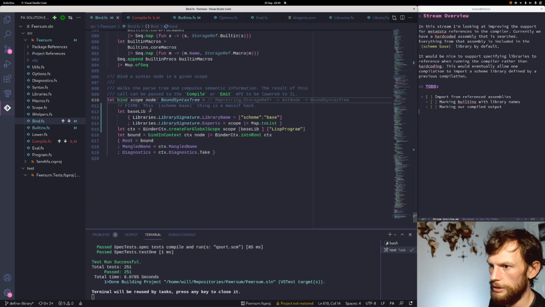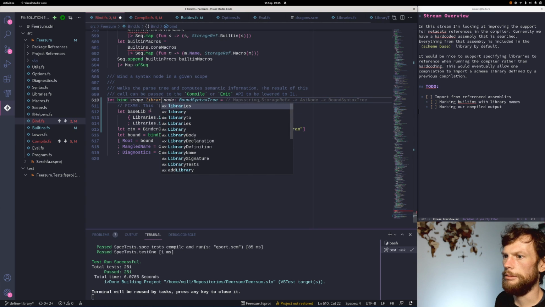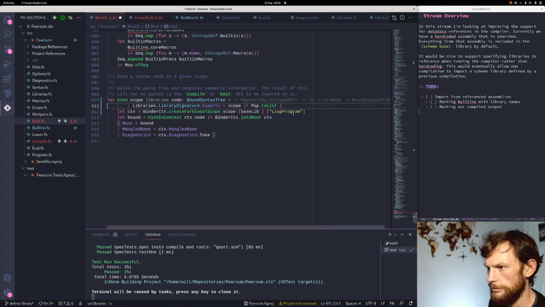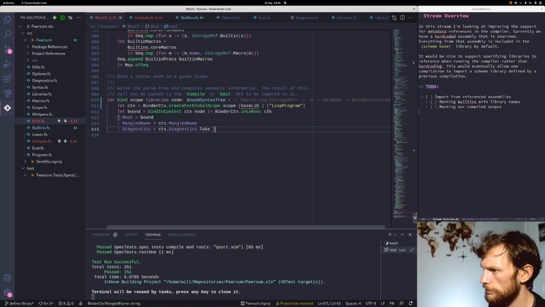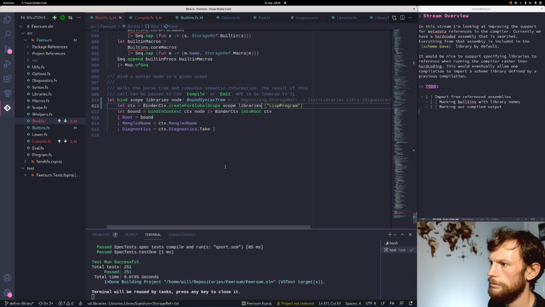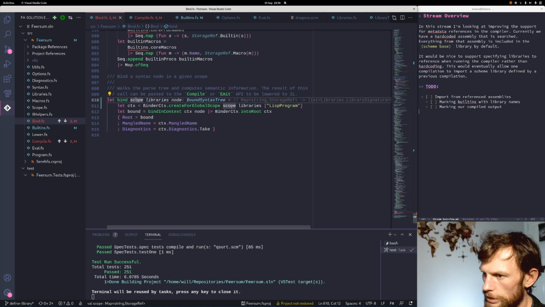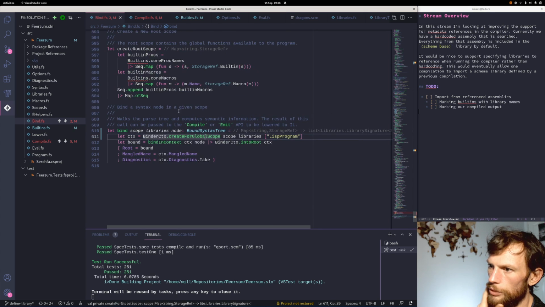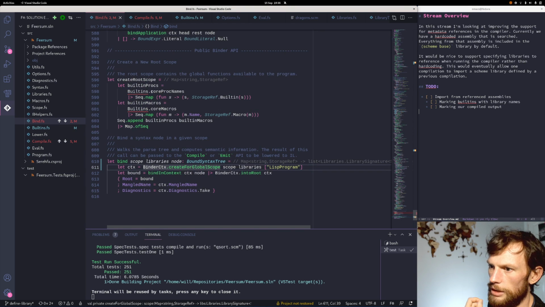Then we take this and have it take our libraries instead. And then we're separating out the root scope from the list of libraries, which is a good thing because we don't necessarily always want those to be the same thing.